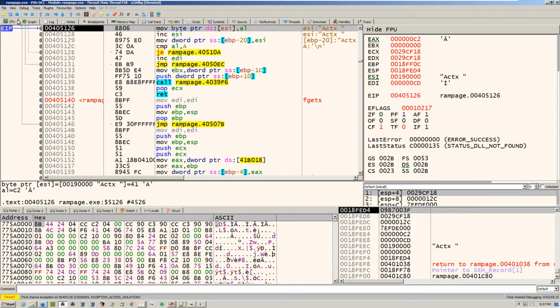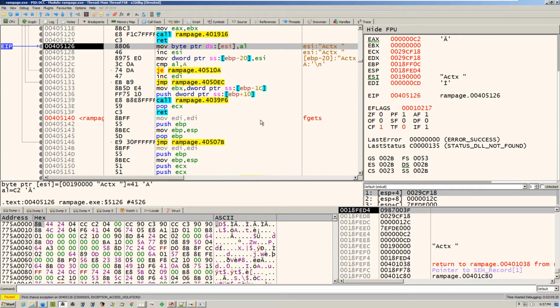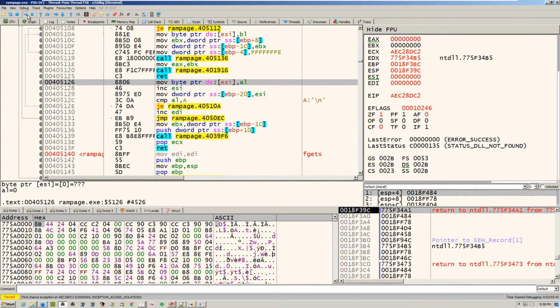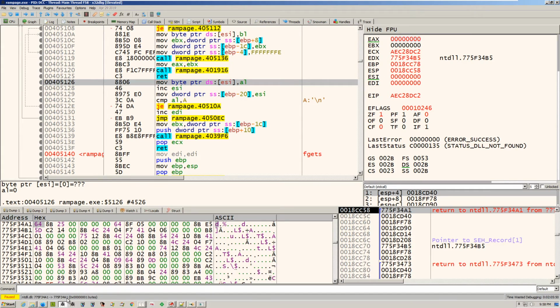Wait. I'm not sure what this error means, but it errors because, wait, ESI equals this, move byte pointer from AL to... this doesn't make much sense.